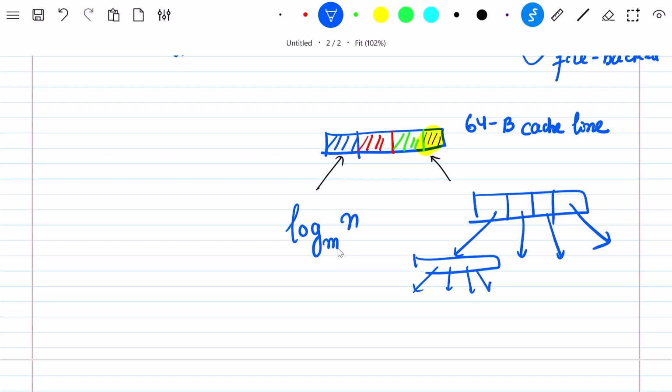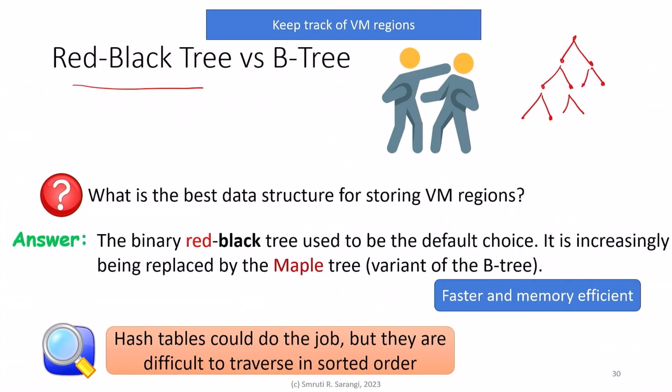Of course, within a level, this can act the same way as a binary search tree. So I'll show you an example of what is called a B tree. You could use hash tables also, but the issue with hash tables is that it's hard to produce a sorted list of keys. It's hard to do a range query because hash tables break the ordering of the keys.